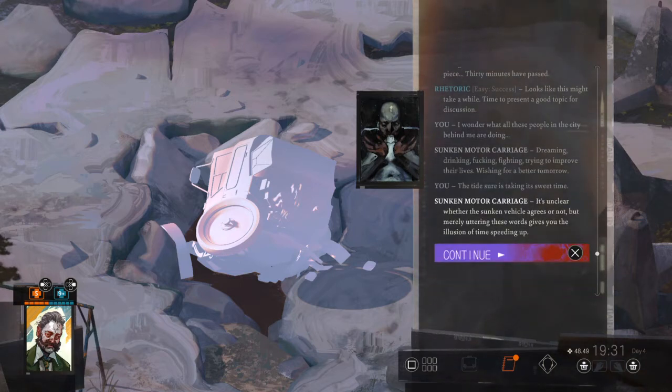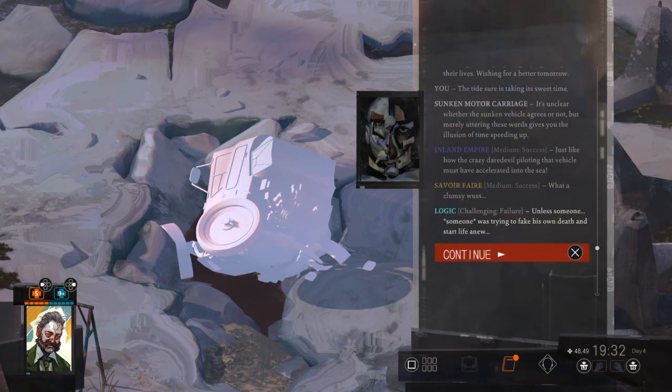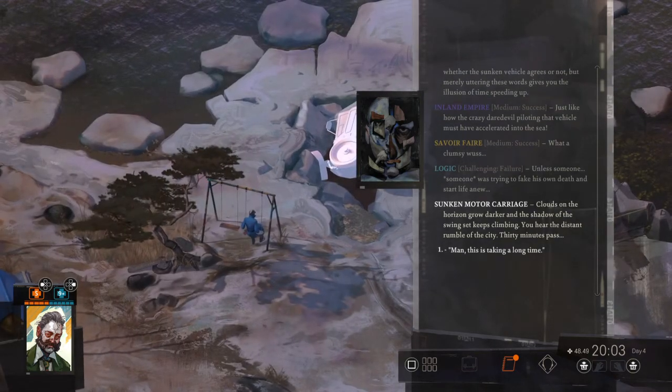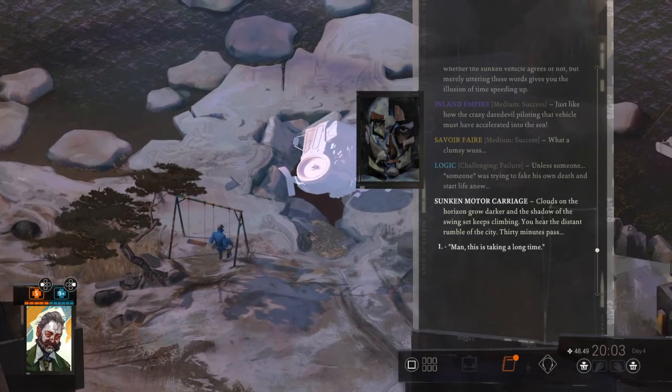It's unclear whether the sunken vehicle agrees or not, but merely uttering these words gives you the illusion of time speeding up. Just like how the crazy daredevil piloting that vehicle must have accelerated into the sea. What a clumsy wuss. Unless someone was trying to fake his own death and start life anew. Clouds on the horizon grow darker, and the shadow of the swing set keeps climbing. You hear the distant rumble of the city. 30 minutes pass. Man, this is taking a long time.